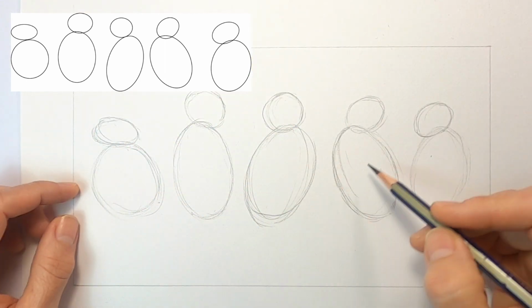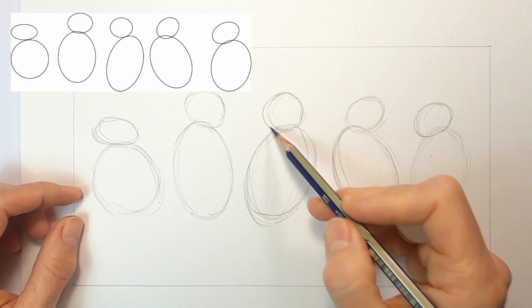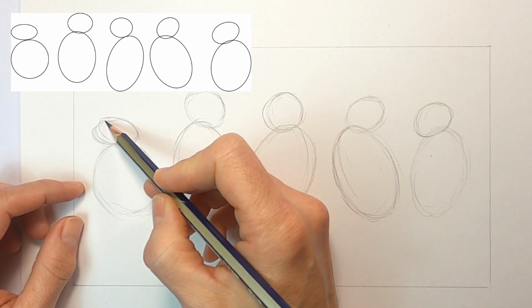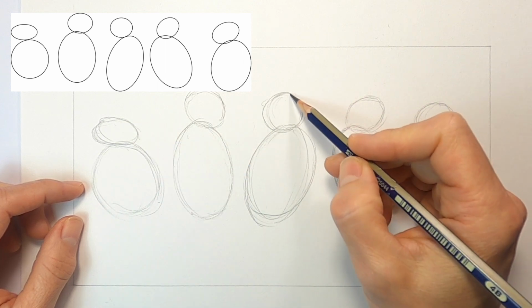So really look at those shapes and work out which direction each oval is facing, where the head shape is placed on that oval. And some of the head shapes are different kind of ovals, aren't they? This one's quite a flat oval. This one's quite a round oval.